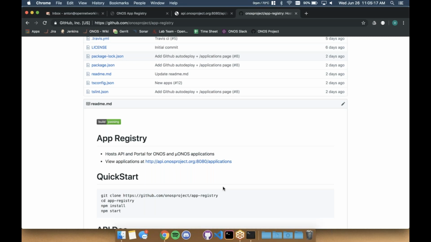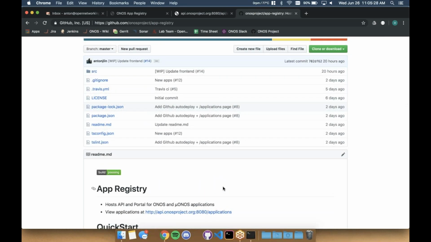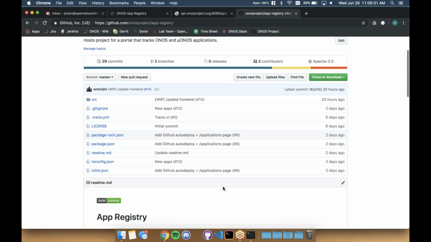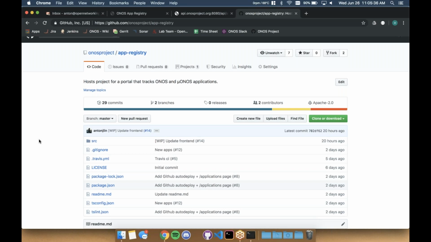Do you want to describe how it works anytime you change the portal? I asked Anton recently to enhance the portal a little bit, and he changed the code and it auto deploys, right? Yeah. Anytime someone pushes to the GitHub repo, a GitHub webhook sends to the server, and it automatically pulls the new apps and restarts itself from the AWS instance. This covers both code changes to the portal itself as well as changes to the application content. So that keeps it reasonably free of maintenance.